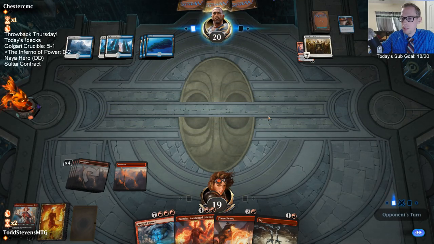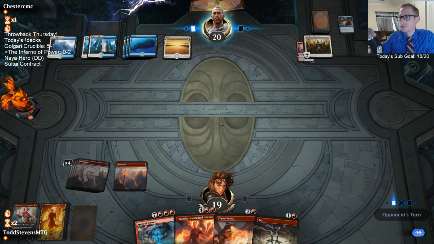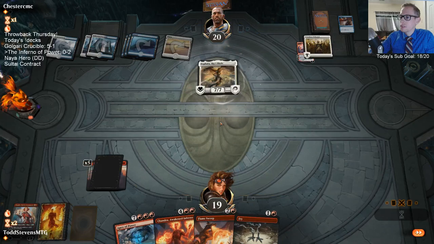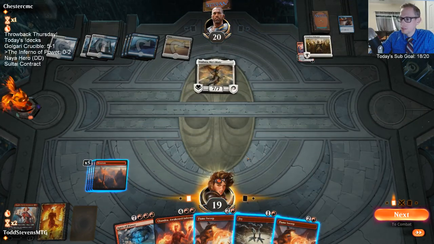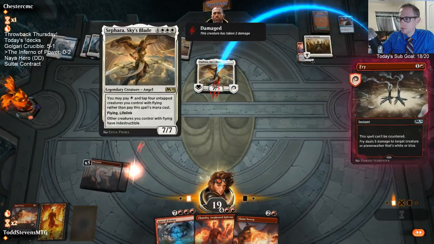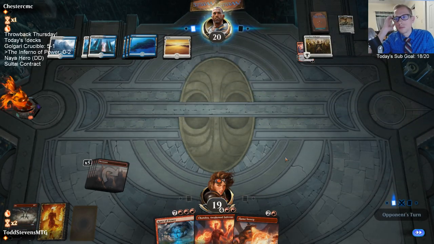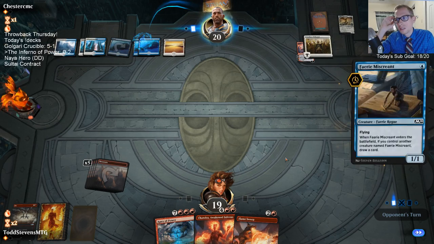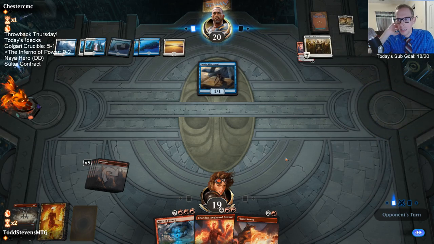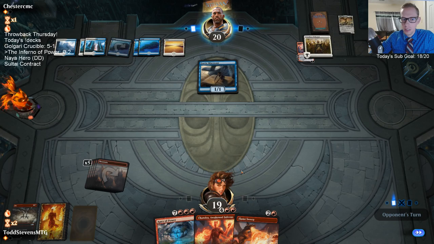Wow, the opponents decide to be really rude. Just taking all my planeswalkers. That thing's kind of big. I guess I could have waited. They would have attacked first, so we would have had to take a hit, but then could have got another Fairy Miscreant. We don't really need to, though. We got a backup Flame Sweep and a Chandra.